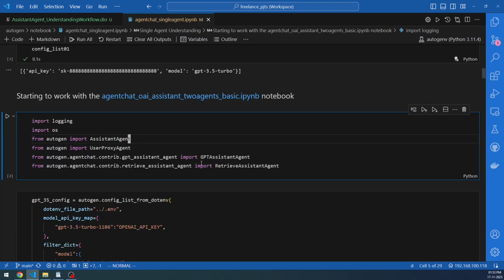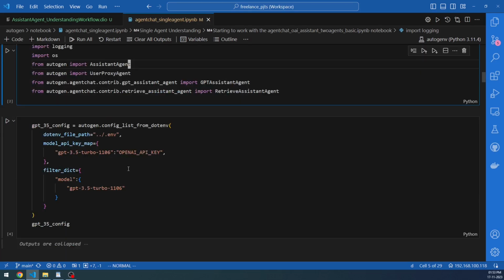We are going to import GPT Assistant. I am now earnestly going to start working on creating a GPT Assistant. For that, I have to use the model GPT 3.5 Turbo 1106, because this is the model that can be used for assistant creation in OpenAI. In my OpenAI account, I can only use GPT 3.5 Turbo. I cannot use GPT-4 because it's not enabled for me.